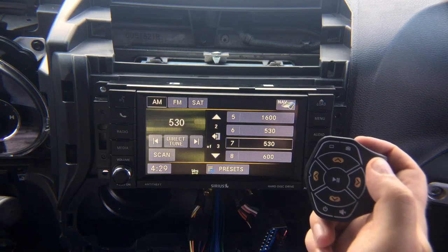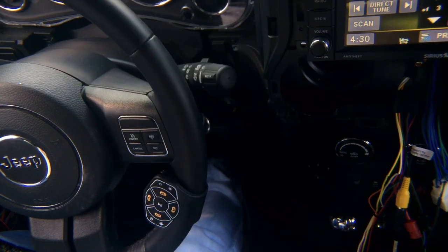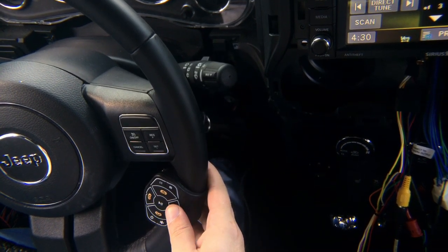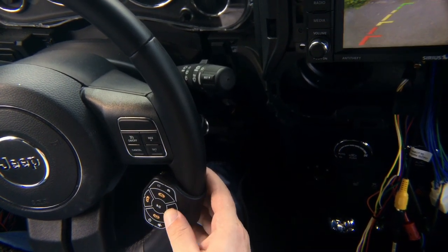But it's instantaneous access, and we build this remote very, very specific to all steering wheels, so it doesn't move. It's a very unique design. Because it is pushing against the steering wheel, no matter how hard you press, I press it pretty hard, no matter what you do, it will not move from its place.